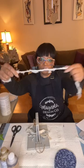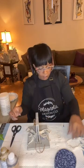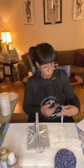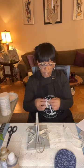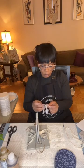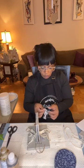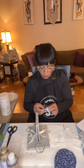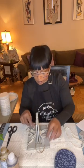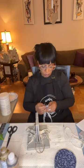I love this creepy cloth stuff that you can get from Dollar Tree during Halloween. I love the texture that this creepy cloth provides. So you will always see me, when I can find it, using it in my bows. I like to spread it out a little bit just because visually it gives it a lot of interest. It's a mess to work with, but it's definitely worth taking the extra time to try and separate those pieces and put them in your bows.